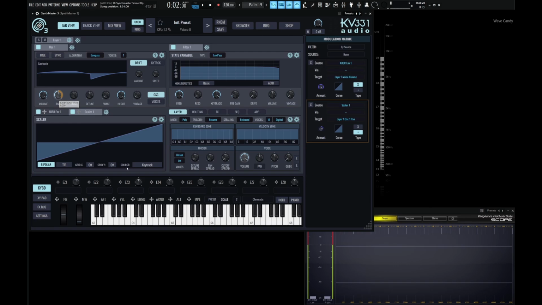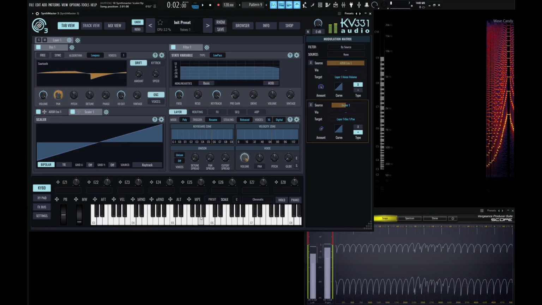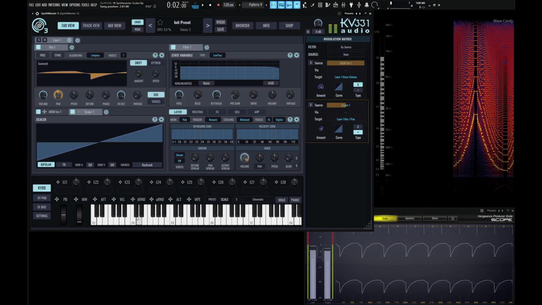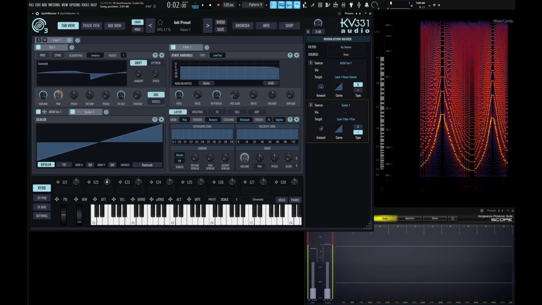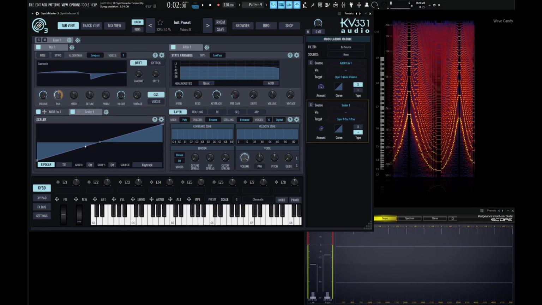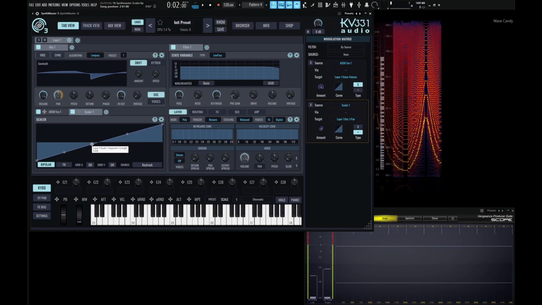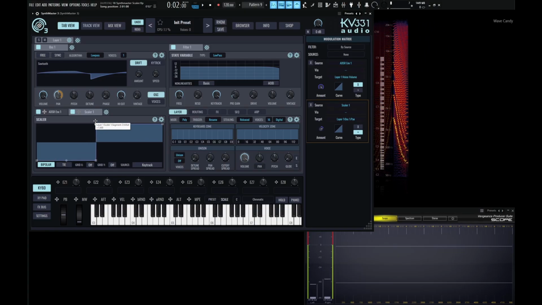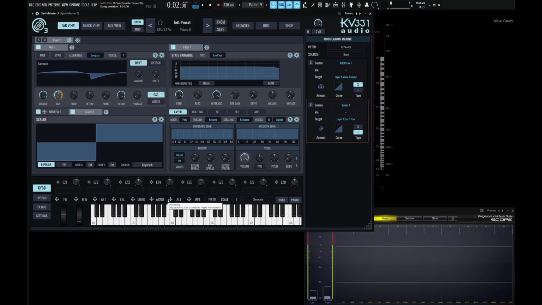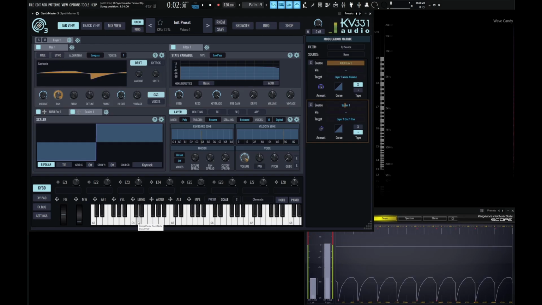So by default, this source is again on key track. So as we start playing the lower notes, those are going to be panned more in the left speaker, and then the higher notes are going to be more panned in the right speaker. So this is somewhat of a smooth curve right here. We could do something kind of drastic if we double click in here, make a point kind of like this. And then there's going to be a point where it's going to instantly cross over. So all the signal is either going to be in the left or all going to be in the right.